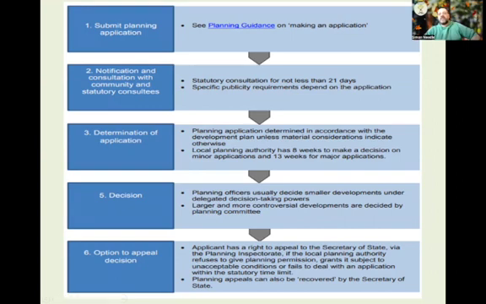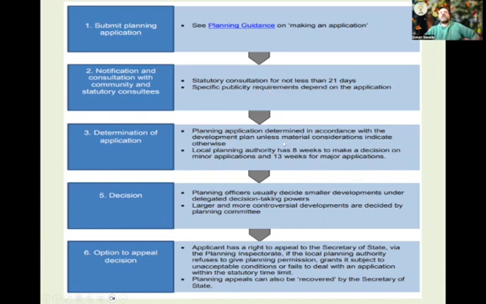So we actually only get 15 days to look through all of those plans and come up with some kind of position statement on whether we think the impacts are acceptable, and if they are, if there's any mitigation that's required, or if they're not acceptable, we need to set out a case for that.